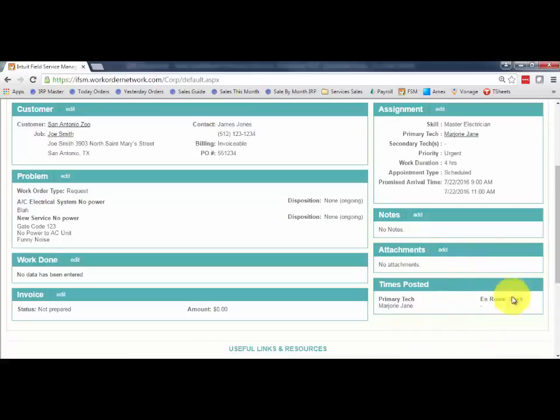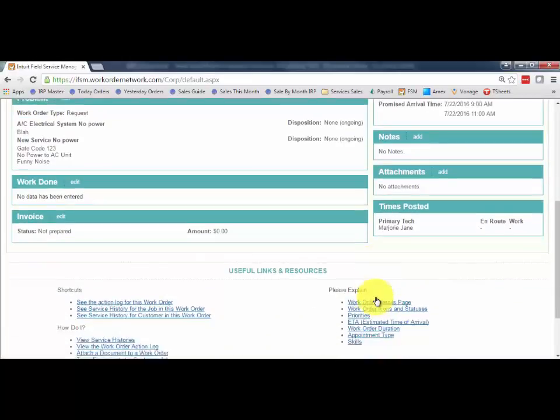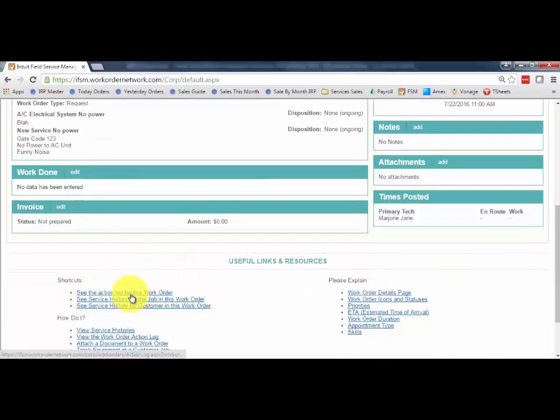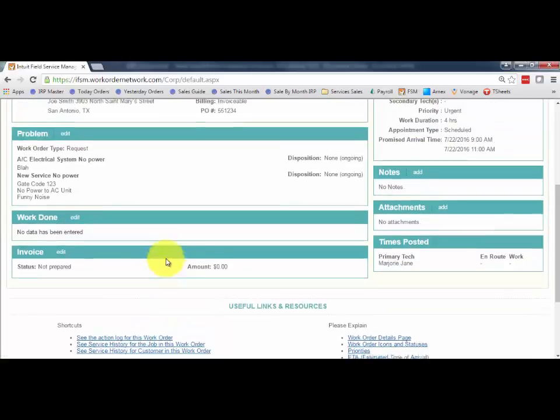Also, you can see here added times posted, so I do have field service management set up with the add-on for time card module. And then down below here we have our action log. So essentially in field service management there is no deleting. You cannot delete anything once you've created it, which is really nice, right? Nobody can go and have a work order and then delete it. You can only cancel things, and all along the way you do have this action log or audit trail that keeps track of who did what when on this work order.